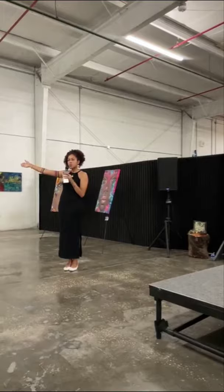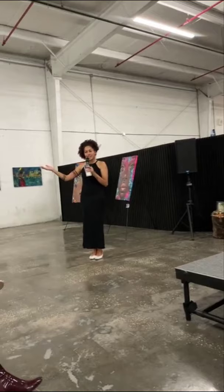If you guys are just arriving and you haven't walked around yet, we have a few buildings open in the factory right now. So we have building 2, which is this first one with our private artist studios. So you can go and meet some of the artists who are normally here. In this building, this is building 3. This is where the factory gallery is. You guys can find a seat if there's any.